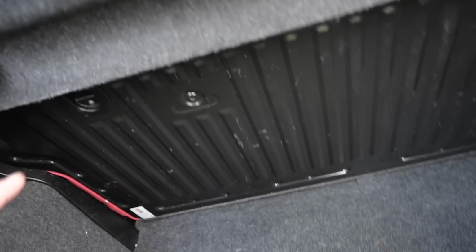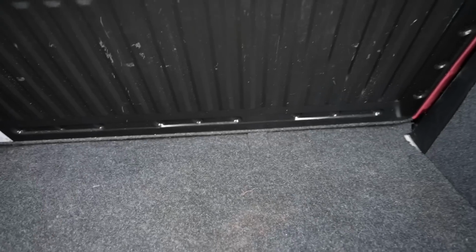If you've got a small pug or something, this is quite good because you can put the pug in there and it can't escape. It's only 250 litres of space. There's not a massive amount of boot, but it's not a massive car either. If you need more space, the back seats will fold down, but it's only a one-piece folder, not a 60/40.